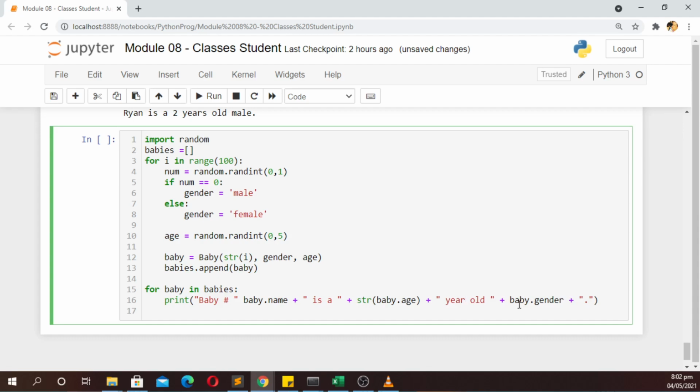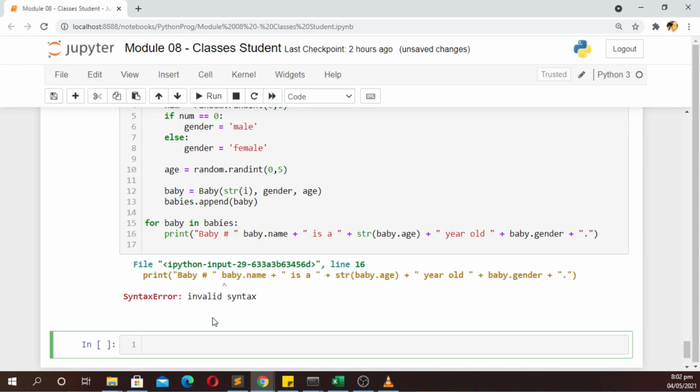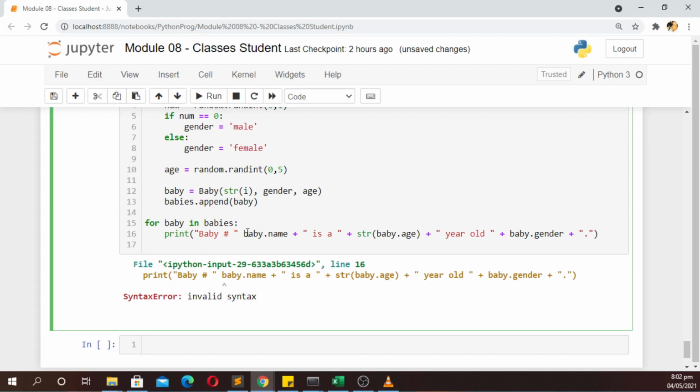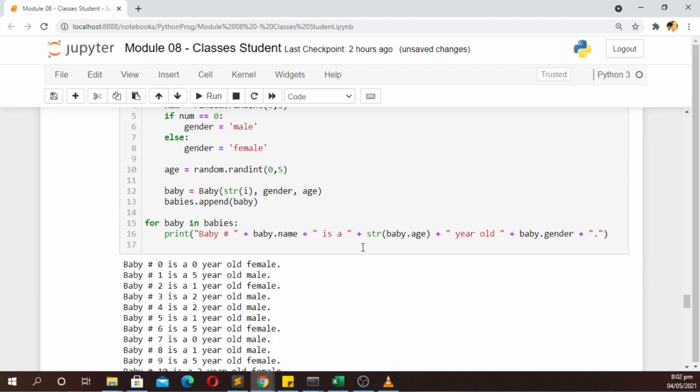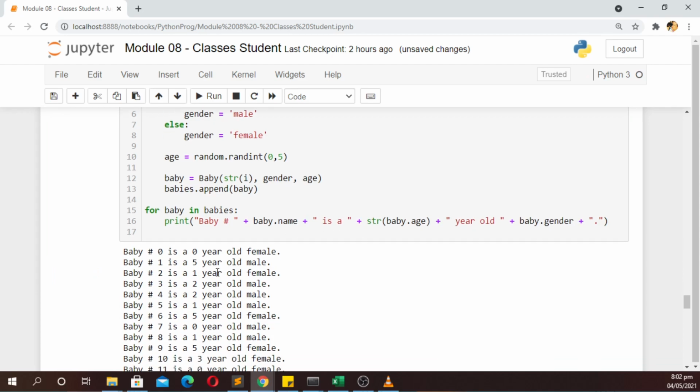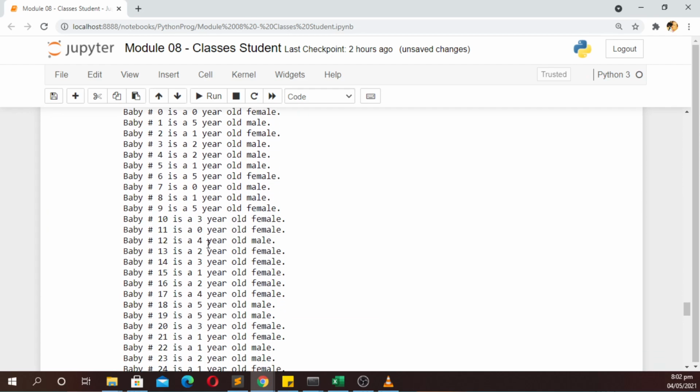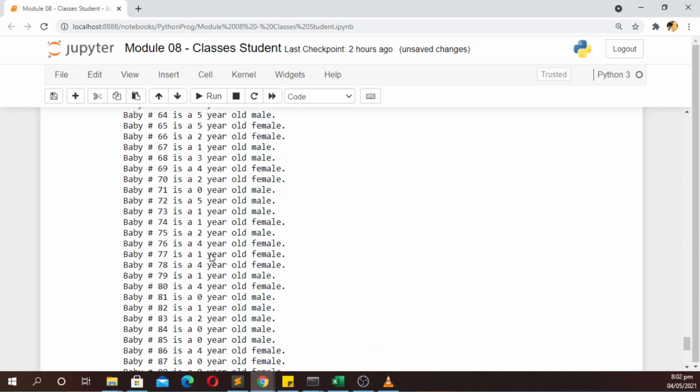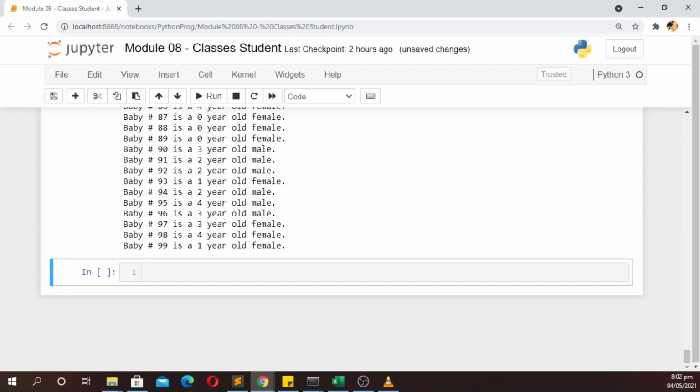Hindi ko alam, hindi ako magaling sa grammar, bahala ka sa buhay niyo. Yun po, yun ako pintas sa grammar. Ayun, error na. Invalid syntax. Bakit? Ayun, wala tayong plus dito. So, baby number 0 is a 0-year-old female. Baby number 1, ayan. So, this is expected hanggang sa 100.